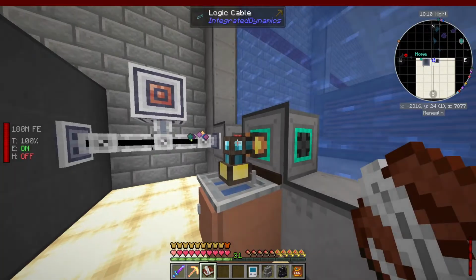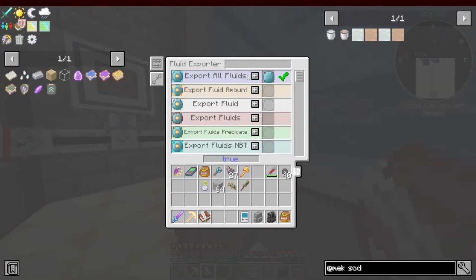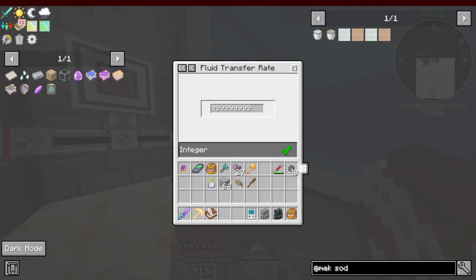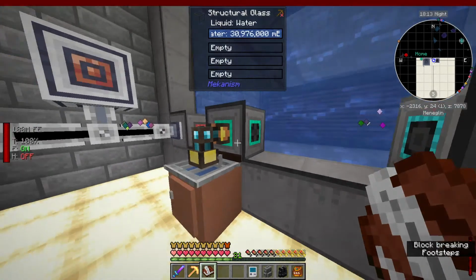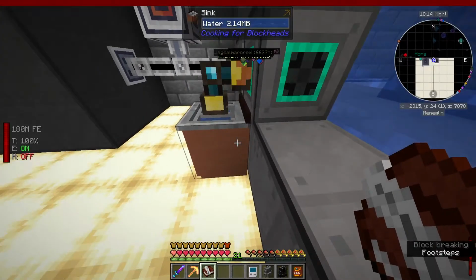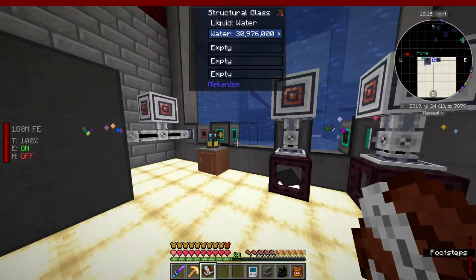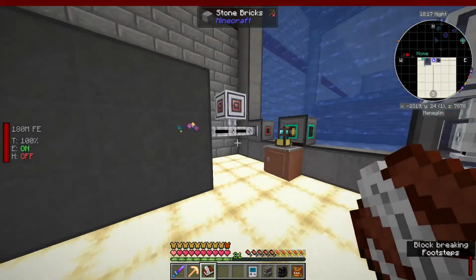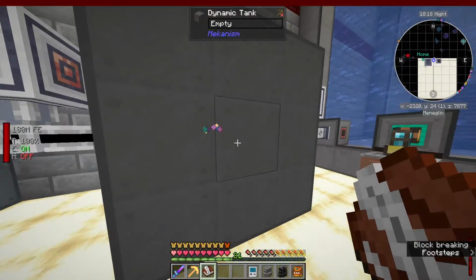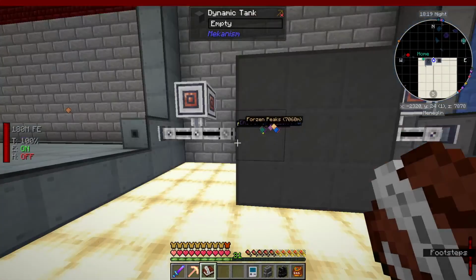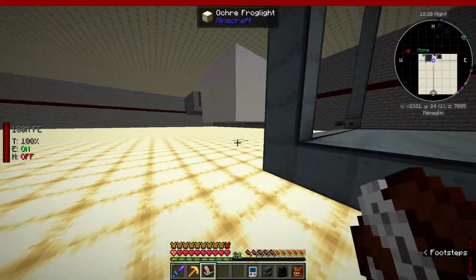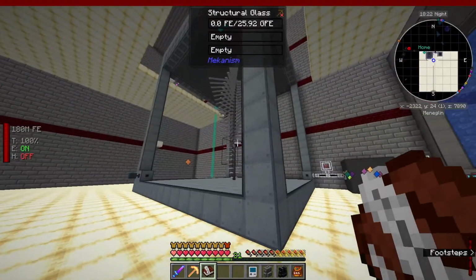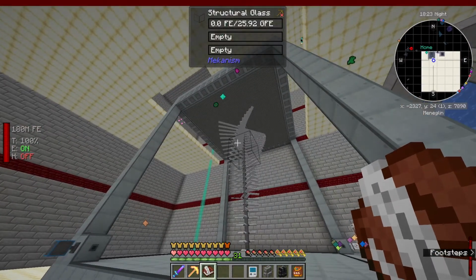Integrated Dynamics can move practically unlimited amounts, so I don't have to worry about throughput issues there. And that'll just keep the thing full. The steam will get moved into this dynamic tank to act as a buffer, and it'll go into this turbine.